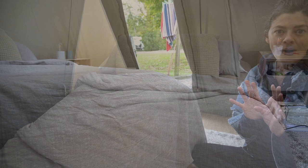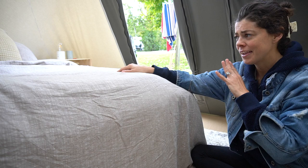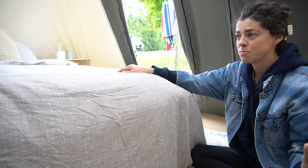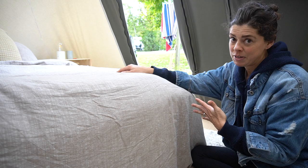All right, now the reason I'm going to explain the bed setup to you first is because if this is all that you're able to invest in, then that is totally perfect. I feel like everything beyond this point is just kind of extra, so you can pick and choose what you would want after I show you the bed setup. But even this isn't totally necessary. You can always just buy a blow-up air mattress and sleep on that, but this is just something we wanted to invest in because we knew that we'd be camping for 2 weeks, and so we want it to be comfortable. So let me show you.